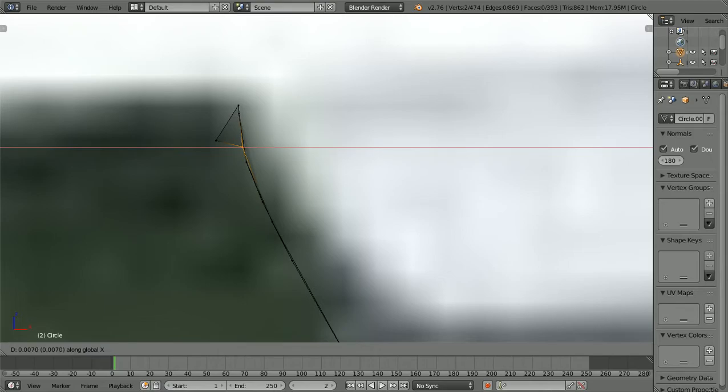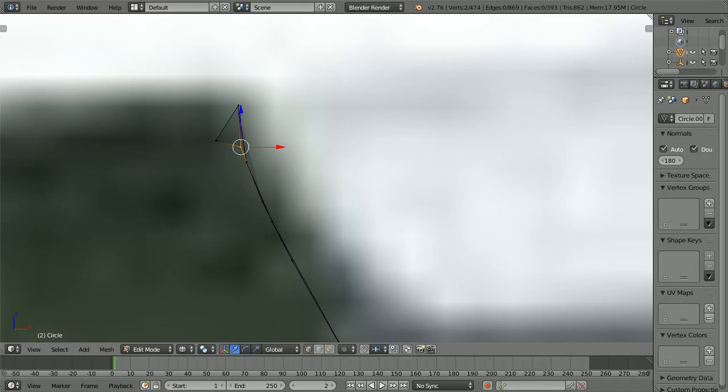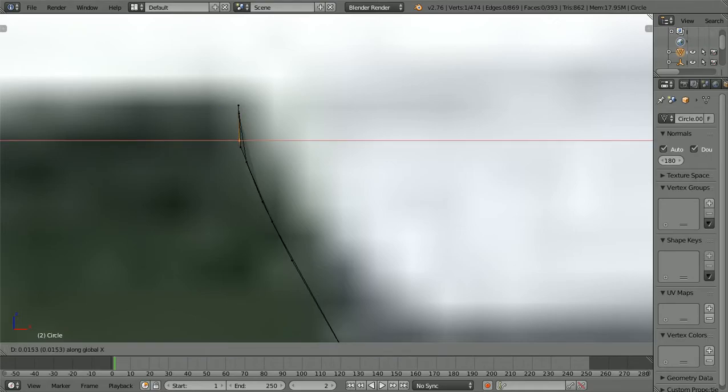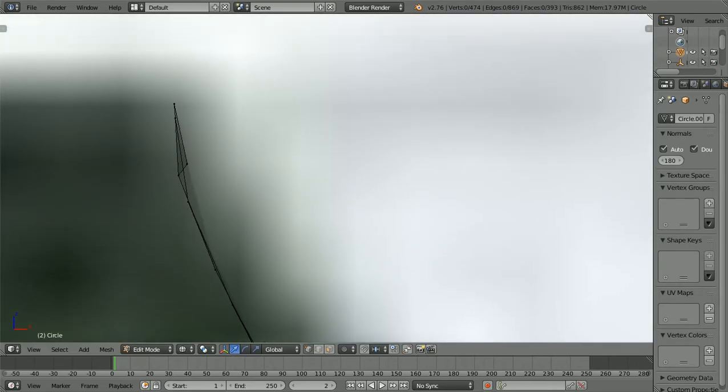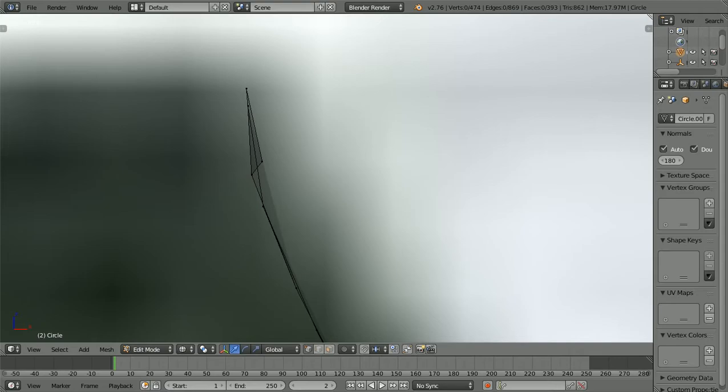Grab it X. And let's grab this one, grab it to the X, bring it in some. Then you got to get these shades in here. It'll help you with some of the lines too. X.